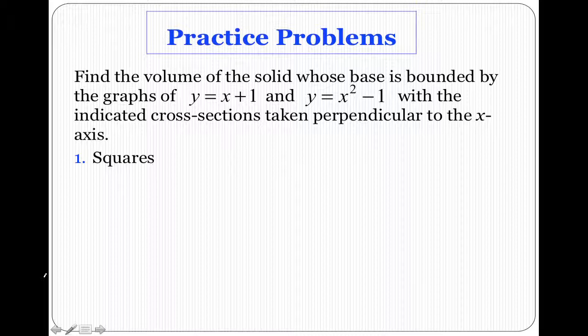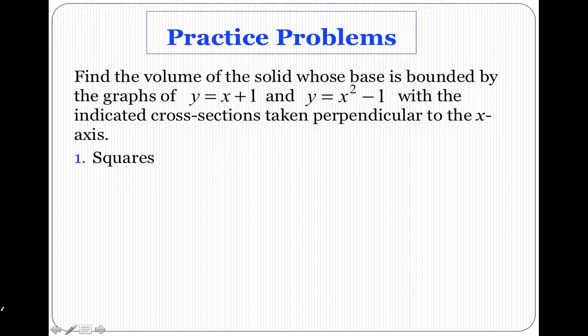All right, so here's the first practice problem that we'll do. You're trying to find the volume of a solid whose base is bounded by the graphs of y equals x plus 1 and y equals x squared minus 1. And the cross sections are going to be perpendicular to the x-axis. And in the first one, we want our cross sections to be squares.